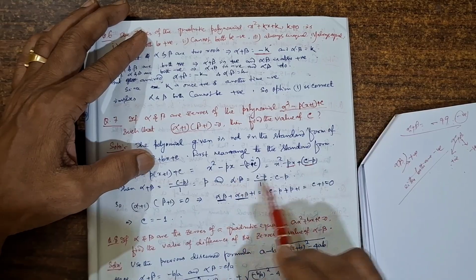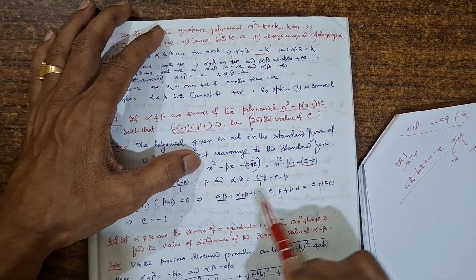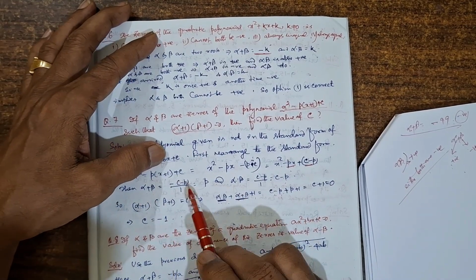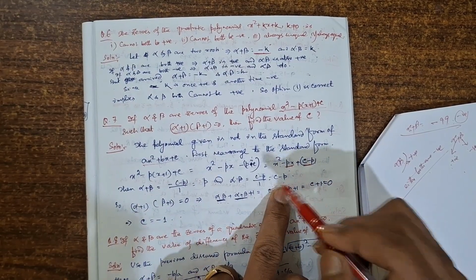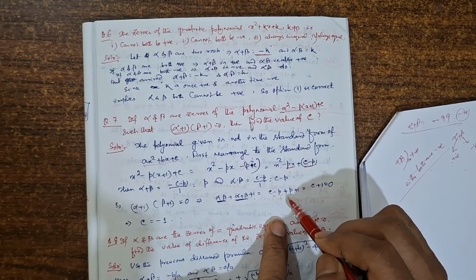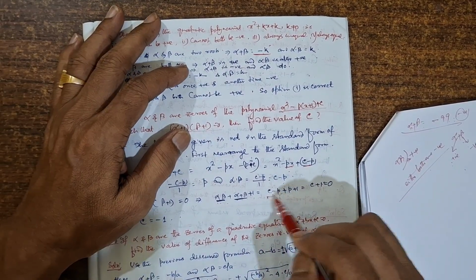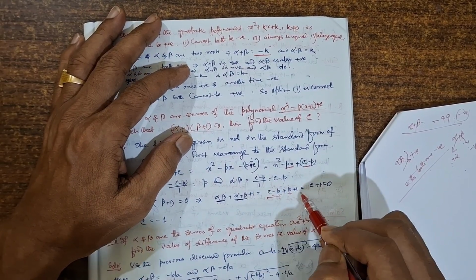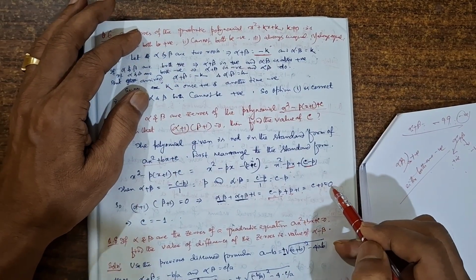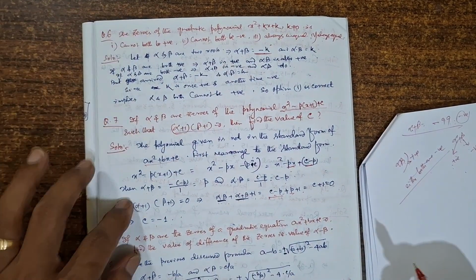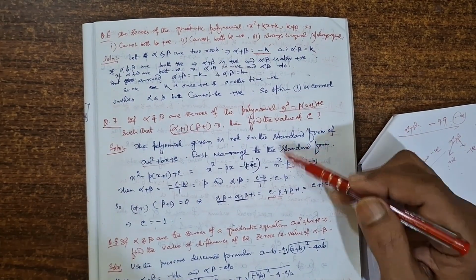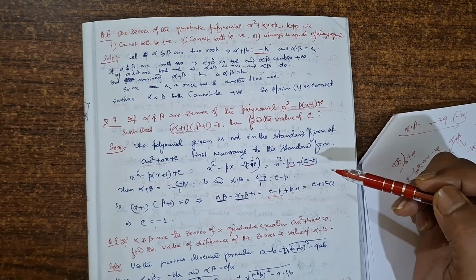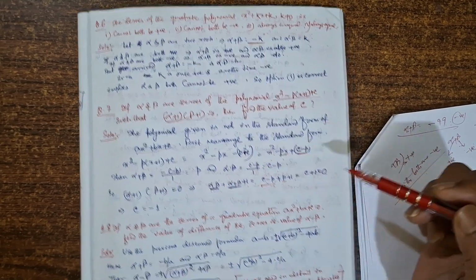Alpha beta is c minus p, alpha plus beta is p. Alpha plus beta is equal to p, this is 1, so c plus 1 is equal to 0. This implies c is equal to minus 1, the value of c. So it is just one type of equation, simplification of the equation or solution of the equation. We have worked out this.